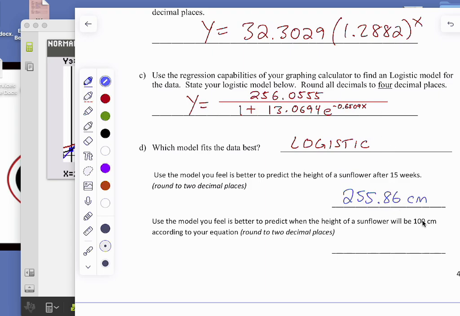Now in this case, if I were to plug this 100 into y and try to solve this, I could do it, but I'd have to do cross multiplying. I'd have to use logarithms. It would be a big pain. And these are rounded values. So ideally, I wouldn't do that. There's a better way to do this.